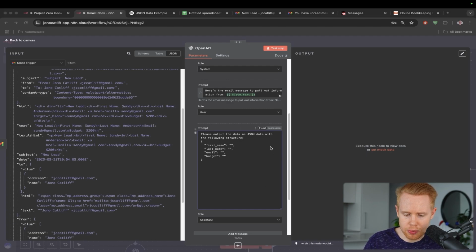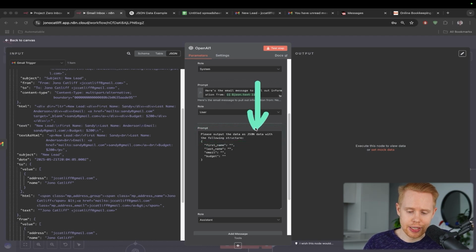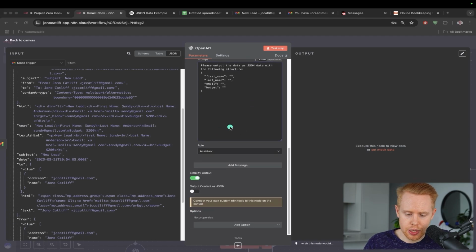And so this is boilerplate. Everything here that I just wrote, you just write the same thing every time if you want to follow the structure. And you just need to identify to ChatGPT that it needs to be JSON data. Otherwise, it'll throw an error. The reason why is because we need to output the contents as JSON.